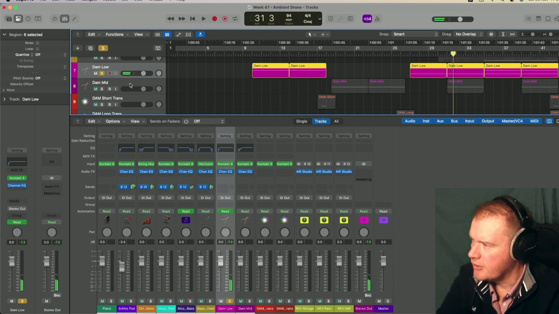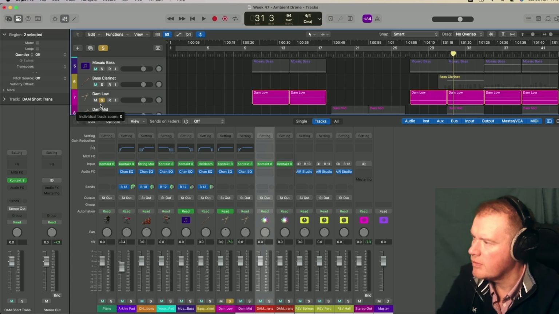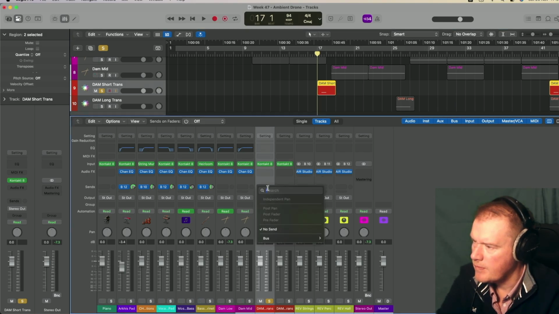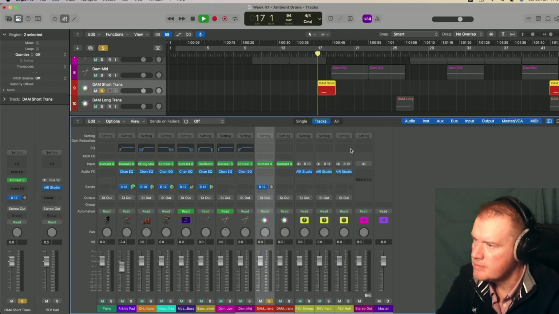I'm not going to touch the damage percussion, but I wonder if that transition could do with being plopped into the hall.